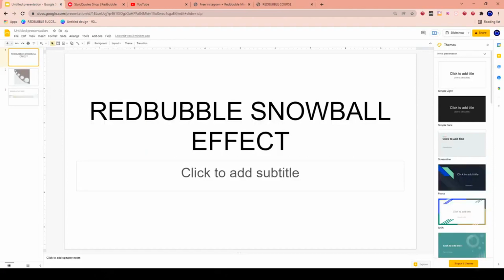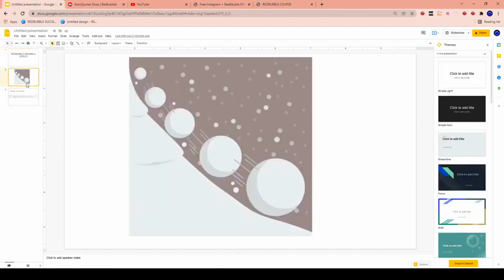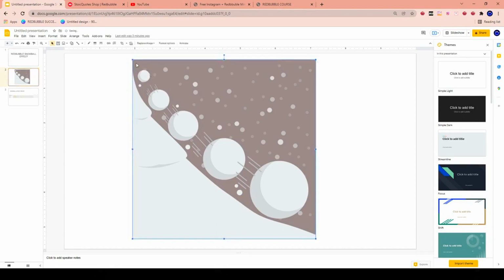So the Redbubble snowball effect, for those who don't know, because I get a lot of viewers from outside of the country, maybe the word snowball effect is a metaphor in the English language only. Essentially, imagine you take a snowball and stand at the top of a mountain, just like the image you're seeing here, guys. You drop the snowball, and it rolls down the hill. What the snowball is going to do invariably is collect more and more snow as it goes down, and it's going to get larger and larger and larger.